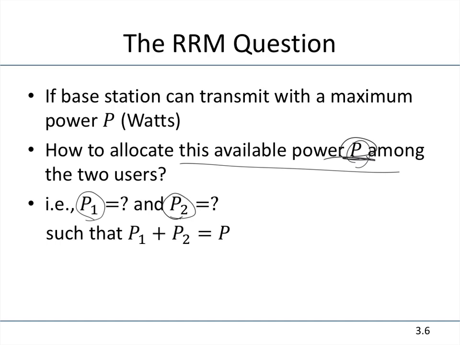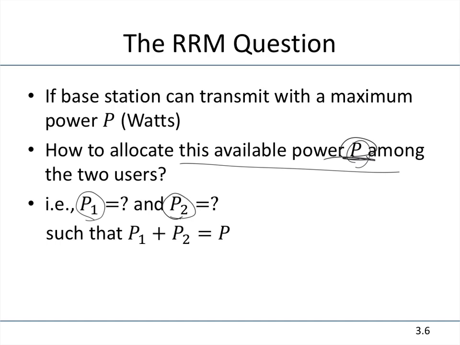So using equal power is not usually the most efficient. An example of this is, of course, the near-far effect in the case of CDMA. We know that we cannot use the same transmit power because the receiver power will be different, in which case you may have the near-far effect for CDMA, for example.